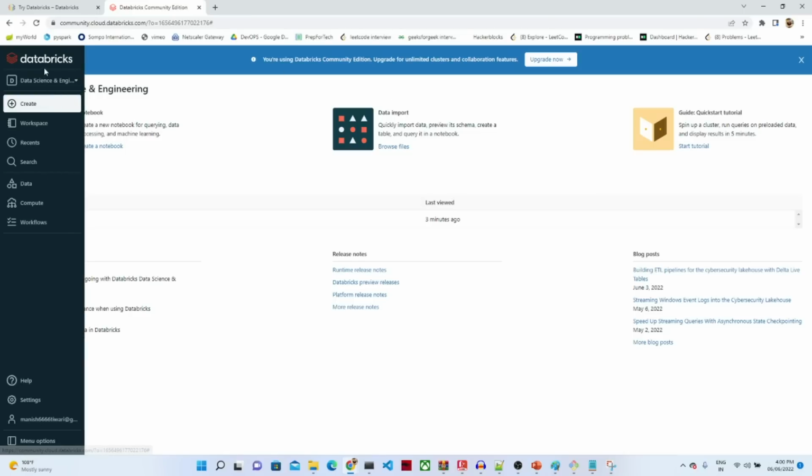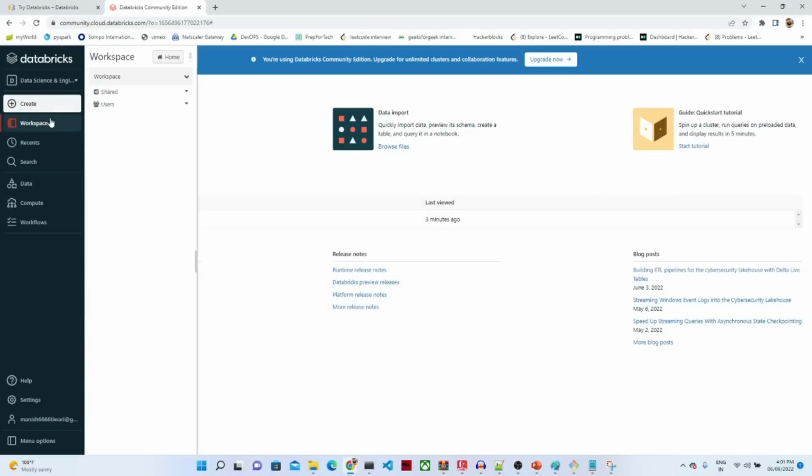Now if you look at the left side, there is a Databricks icon, and below that you can see Data Science and Engineering and Machine Learning. So we can give the data science engineering team this access, and the machine learning team that access. Now in the bottom you see Create. Once you click on the Create button, you can create a notebook, table, and cluster from here itself. If you want to create a notebook, you click on Notebook, and the notebook will be created. We will see later how we can create it.